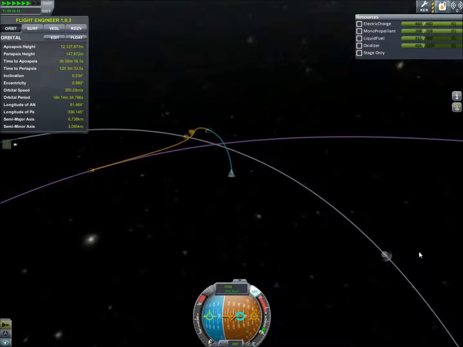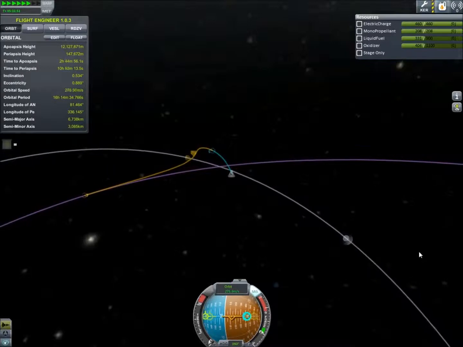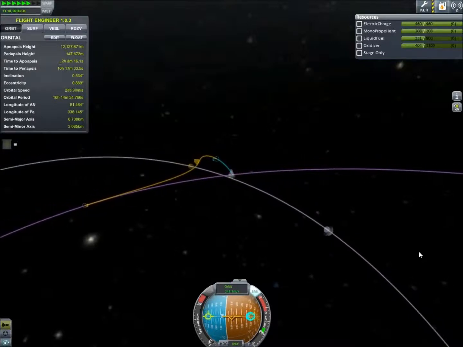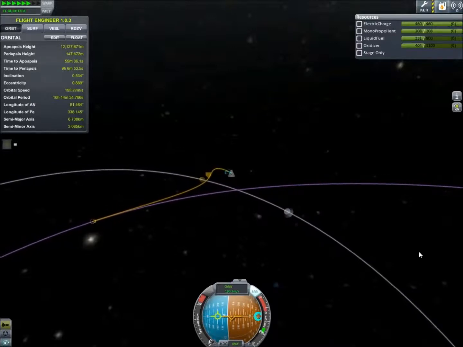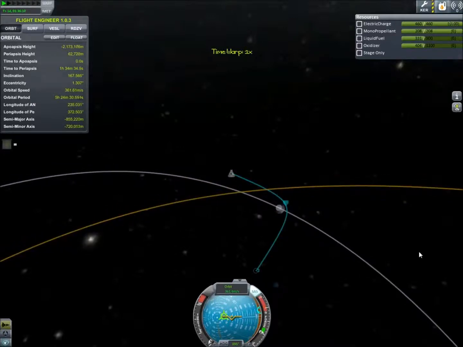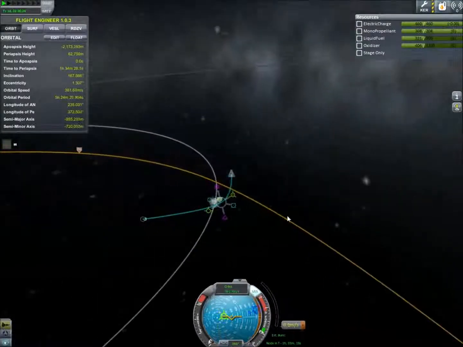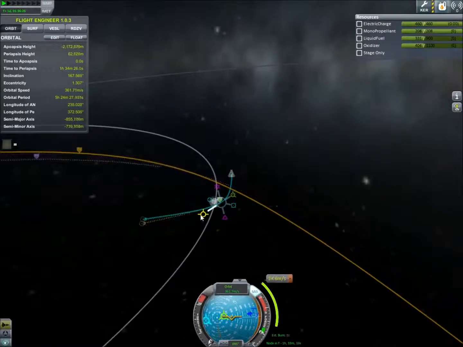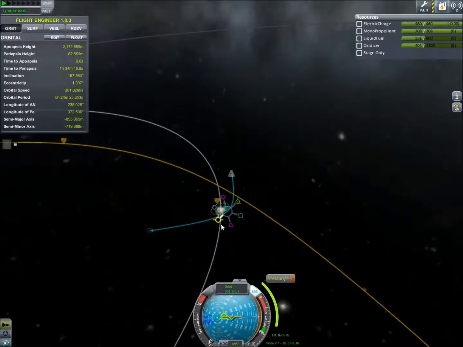Pretty soon we're going to arc back around, and as we arc back around, we're going to catch the moon's gravity. I know this is going to be in the wrong spot, but technically speaking, this is actually going to help me out a lot, because when I go to do any moon stuff, this way I'll know which way I need to burn to get back home. And actually this will help me get back home too.